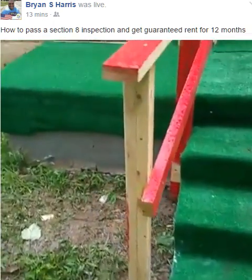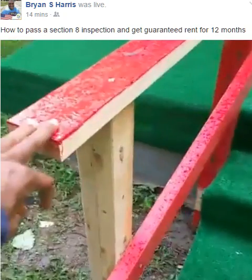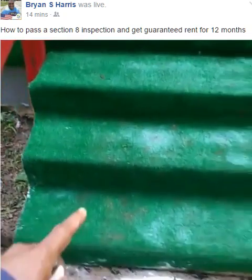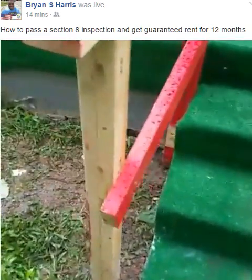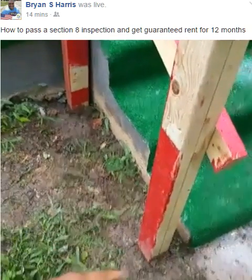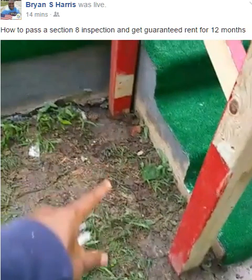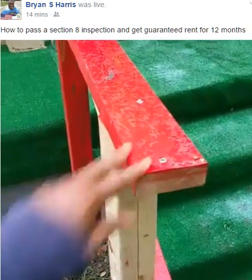The next thing that we did, we built this ourselves. I know it looks like it, guys, but if the porch is 3 or 4 steps, you have to have a rail that is next to the steps. And of course, we found some wood at the old house that we own, and we put some liquid cement down there, and nail this up to there, and then you got a sturdy rail.